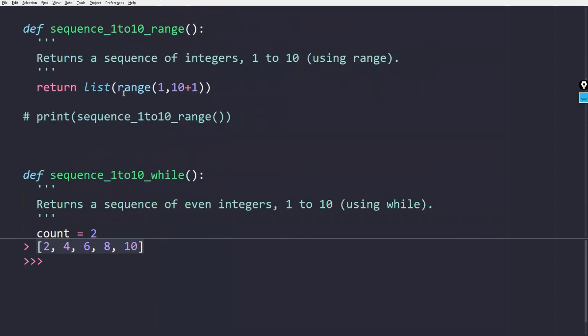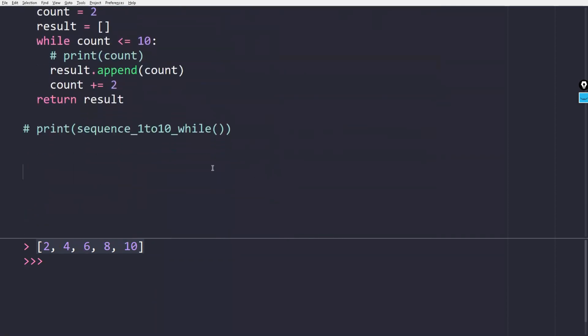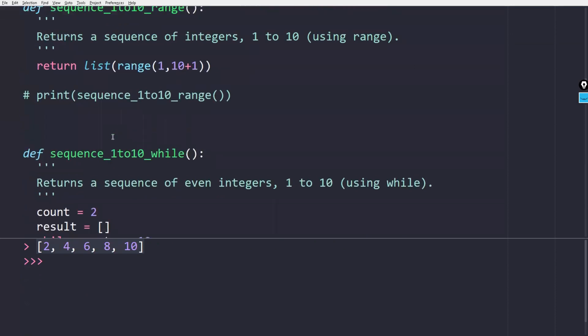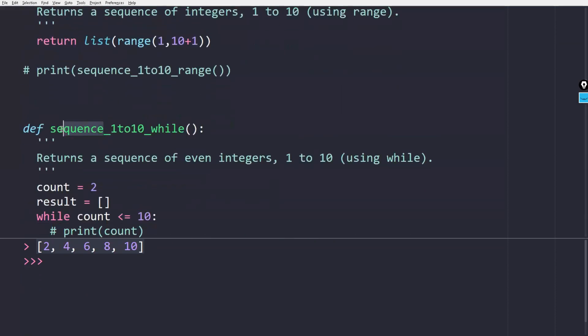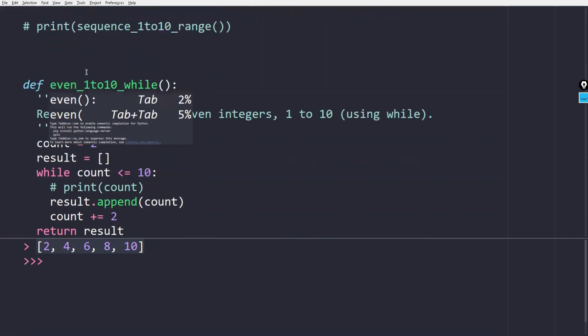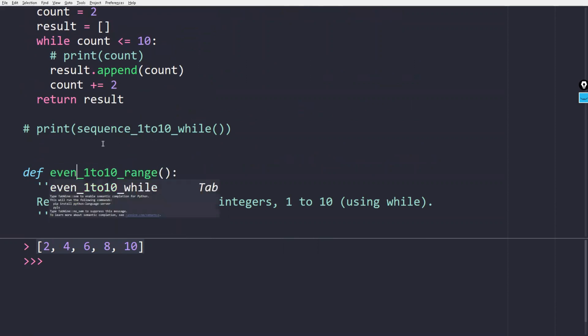So using the range operator, this will be range. This is no longer sequence, this is supposed to be even. So even sequence using range.